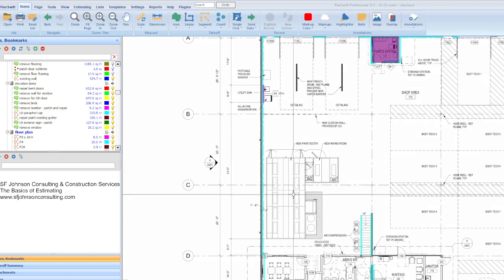And when we have existing, you need to pay good attention to the demolition plan, if there is one, because in the demo plan, it'll tell you to do so and so and then prep for new paint. If it says that in the demo plan, then you can exclude it and then add it in the architectural set framing plan, because basically you'll have to prep walls and finish the drywall. So it really depends on how you want to break it down. With this one that we did, we put the prep of all new walls, prep floors, prep for everything we demoed, so we put that all in the demo estimate. It's really up to you how you want to do it.